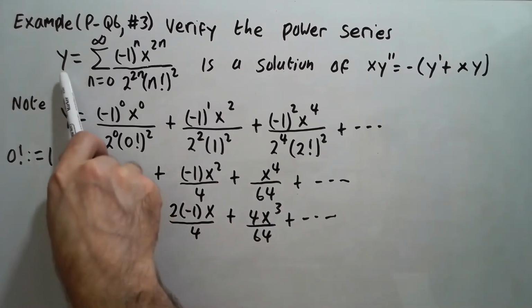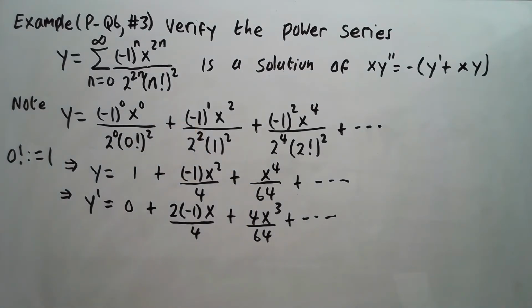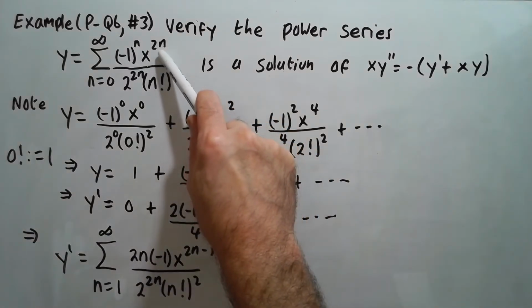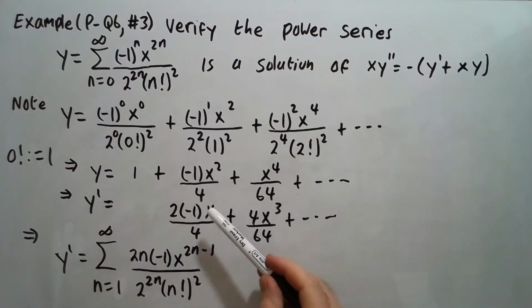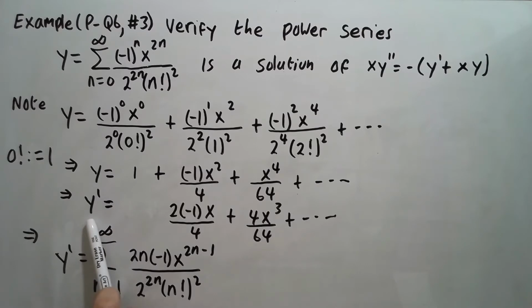So let's take the derivative of the power series up here now. To take the derivative of the power series, I just take the derivative of x to the 2n. So the 2n will come in front like I've done here. Then subtract 1 from the power. But the series now will start at 1 rather than 0 like this one, because when I took the derivative, this term went away, so it's gone now. So this would be n equals 1 and so forth. Now if I take the derivative of this to find the second derivative, this would not disappear. This just becomes negative 2 over 4.